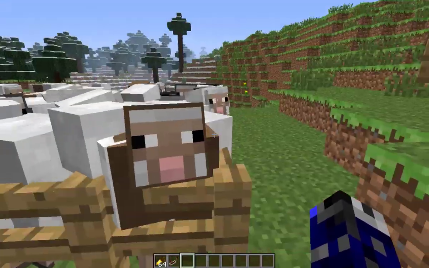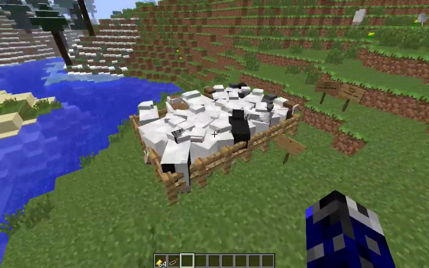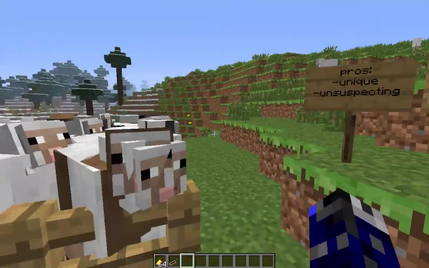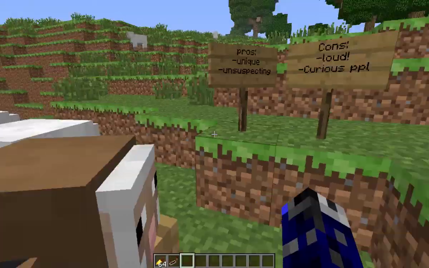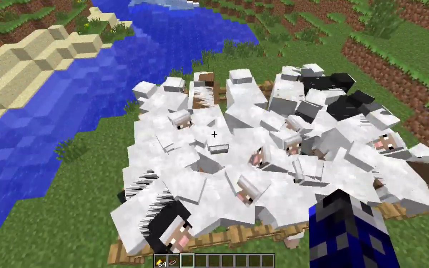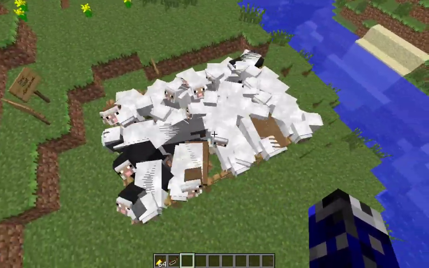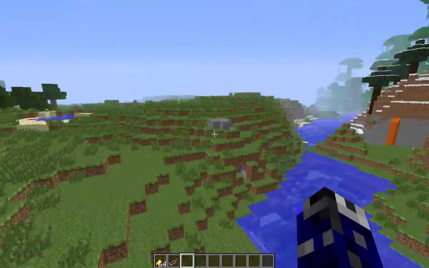So pros, it's unique and unsuspecting. So say if you're allowed to claim land, the players will just see this and say, oh, it's just a farm, I don't really care. And they might kill a few, but yeah. Cons, it's loud, it's very loud, and curious people might come kill every single one if they have time. Also another con, you have to single-handedly breed all the sheep, which actually doesn't take as long as you'd think. It's slightly annoying if you don't have any wheat or supplies for that.